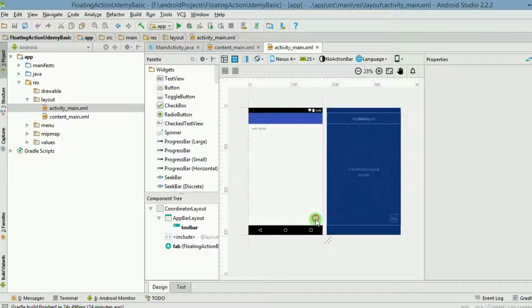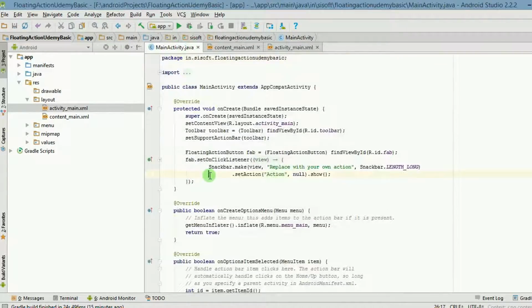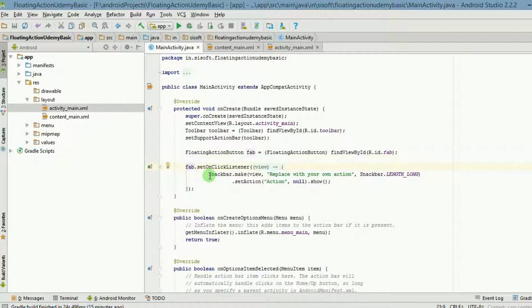In this tutorial we will be seeing only one usage of floating action button, and that is we will get it connected to a toast message. When you make the blank activity or basic activity, you see that it is already associated with some kind of action. We will change that action so that we learn how to exactly handle a floating action button. Although I'm sure this lecture is going to be very straightforward for you guys.